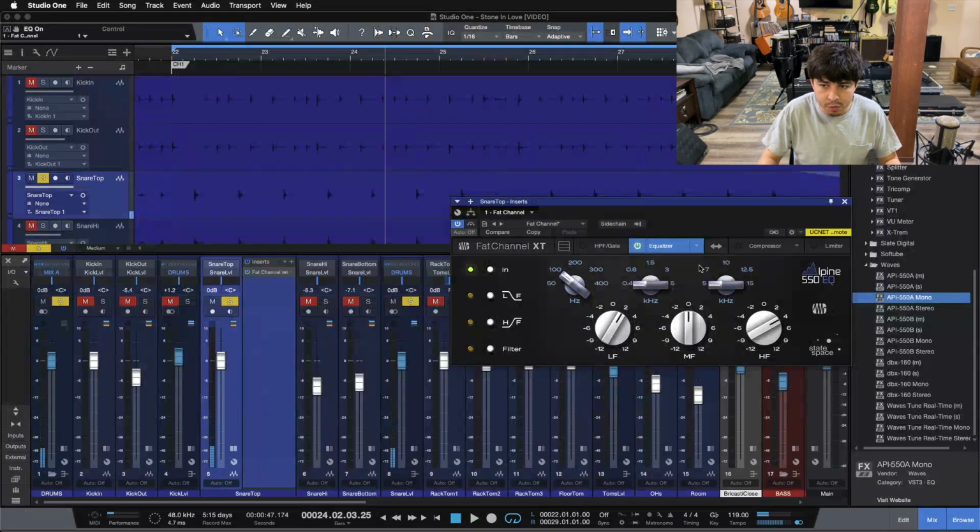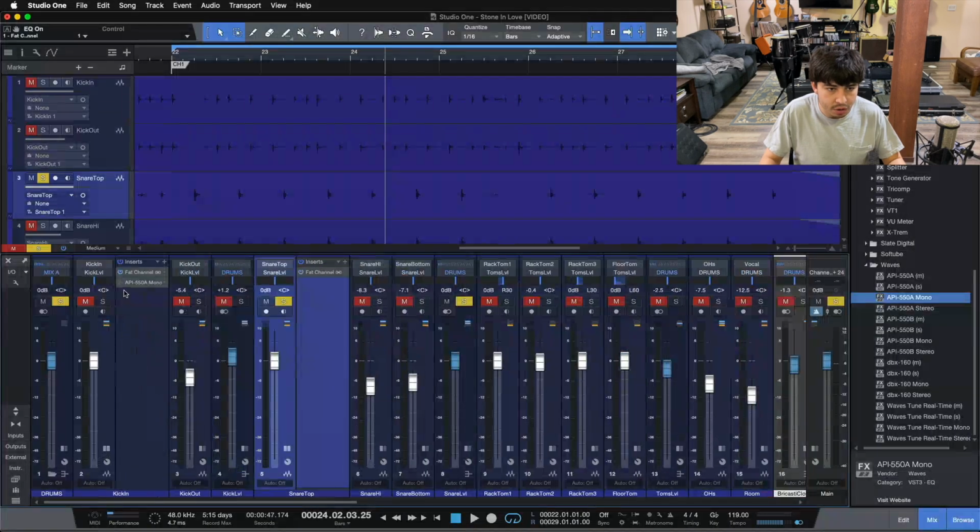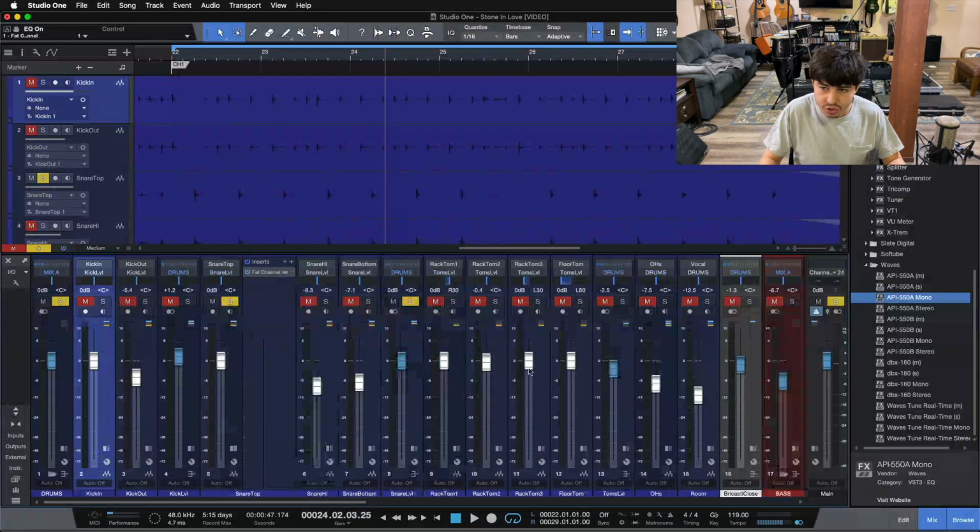Waking up our top end a little bit, a 4 dB boost at 5K. Again, these are bell curves. And then a 2 dB boost at 100 just to give it some low end weight and make it feel a bit bigger here. Let's pull in the API EQ here on our snare top.